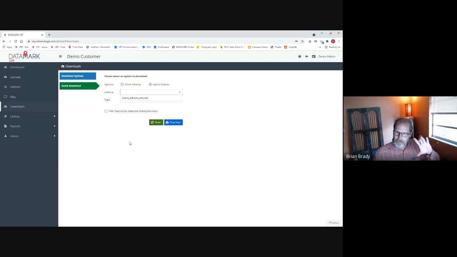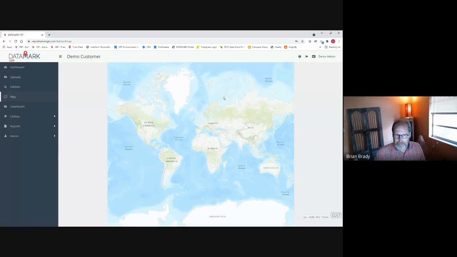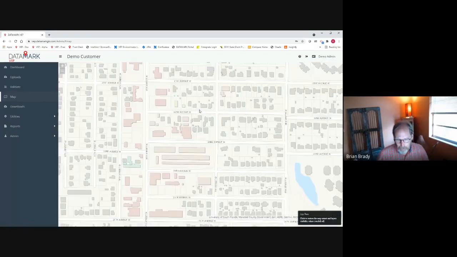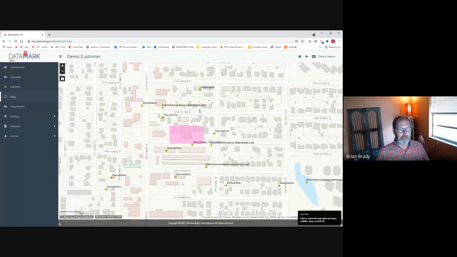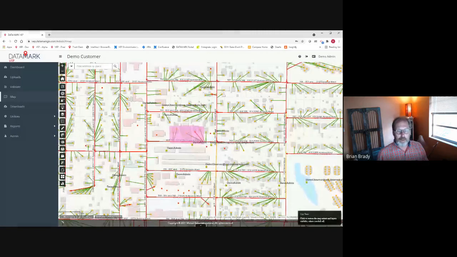Again, once you teach VEP what that database model looks like, you can perform that teaching function either in the upload process itself, as you're pulling a data set that's never been into VEP before. You can teach it and give it a name and save it, and that name will show up here. You can also use it to download information. Now, the mapping functionality in the editor subscription itself is really nice. And VEP as a whole is super flexible because it can support very, very rural shops that have virtually almost no GIS talent or skill set at all. We may have a client that doesn't even have any GIS software at all. They can edit in this environment, right?